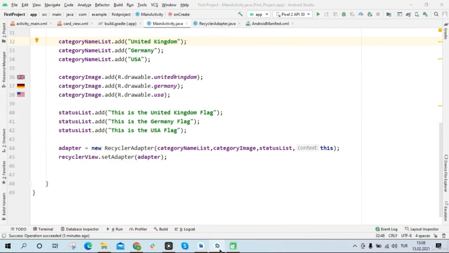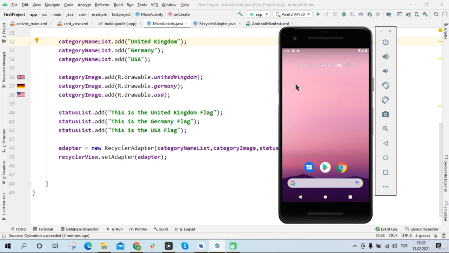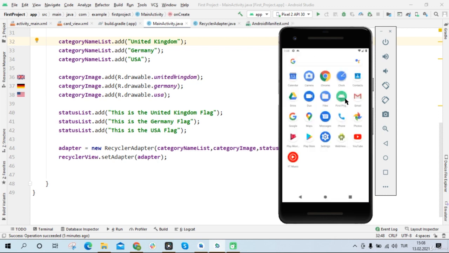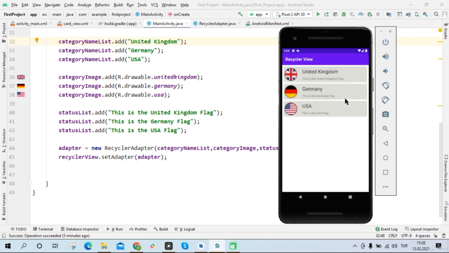All right, my friends. First of all, I want to show you the finished version of the application that I've made with RecyclerView. As you can see, here are the country flags in a circular image view. And here are the country names and the related flag information. Of course, this information is displayed in the recycler view here. We will also create a card view, and that design will be here as well. We'll always try to use RecyclerView in conjunction with CardView.